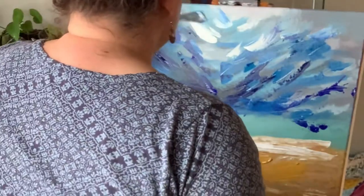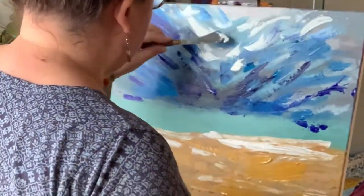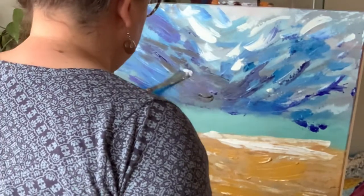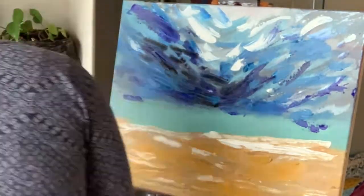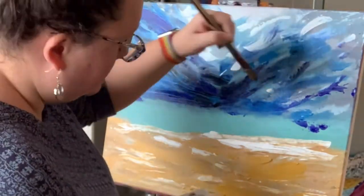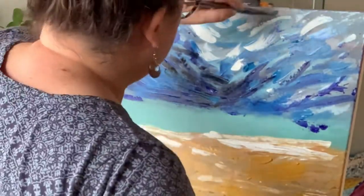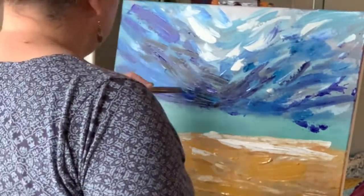My kids have this awesome book called Beautiful Oops and it's all about when you make a mistake, making it into something beautiful. Unexpected things happen when we're making art — sometimes a page drips, sometimes we drip coffee on our paper. But if you step back and look at the oops you can usually figure out a way to make it work. I think that's such an important concept for not just kids to learn but grown-ups too. We're not perfect and it's good to be able to go with the flow.